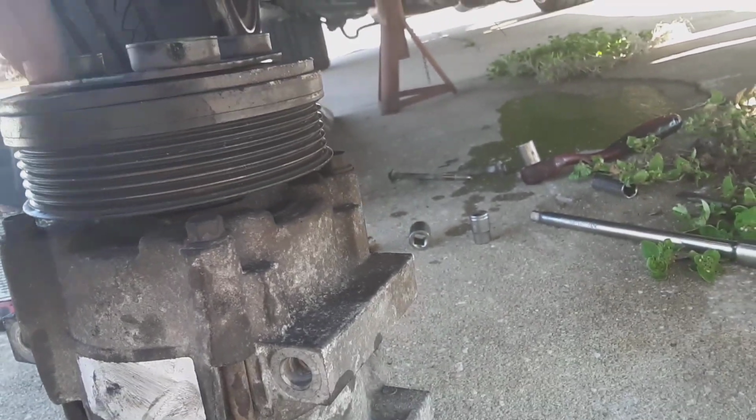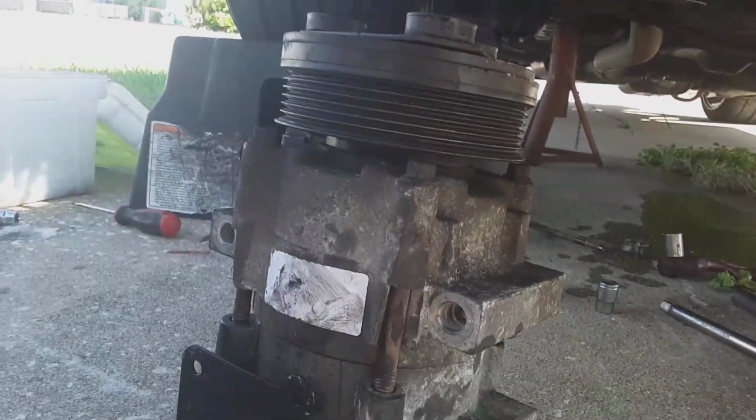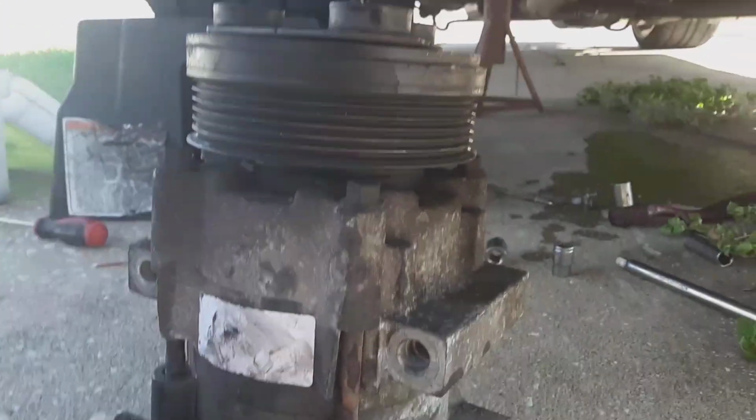So that was burnt up, it was smoking, it was drawing a ton of power. Every time the AC kicked on, the car would almost die. But I've already got it out of the way so I can show y'all a clear view. It's got 2 bolts there and 1 bolt there. They're 10 millimeter. You can see right there's the top bolt, and the 2 bottom bolts are down here.